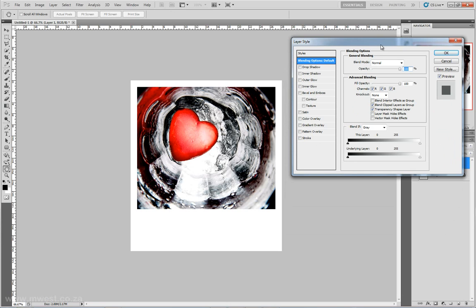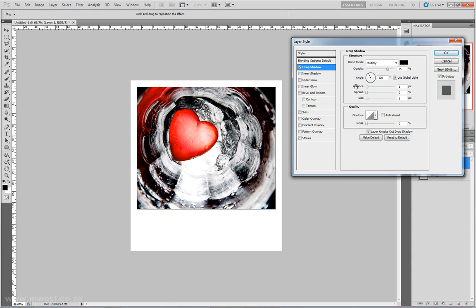Now the first thing that I can do, I can create a drop shadow. So if I go here, don't just click on this block right here. You'll see it created a little bit of a drop shadow, but then this screen didn't change here. You need to click on the word drop shadow, and then you are going to get this option screen right here. Now you can use all the sliders here if you want to, for instance the distance and the spread.